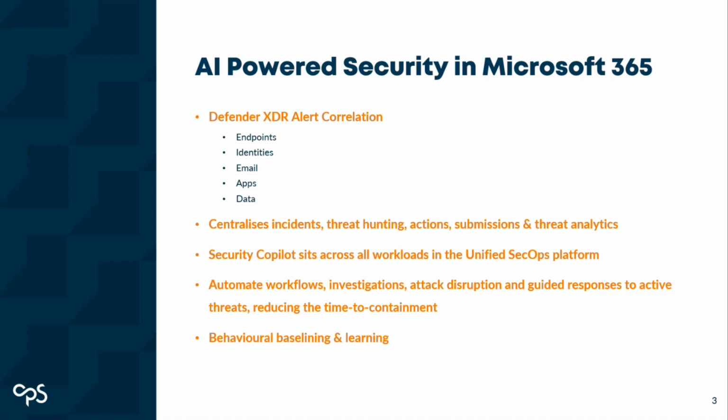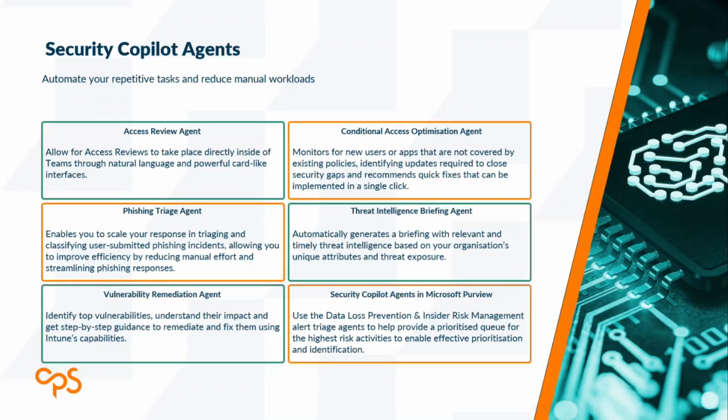So building on top of this with Security Copilot in all workloads, we can use that alongside Defender XDR, and you'll see about that in a second when we get onto the agents. Basically, Defender XDR uses AI, and it uses behavioral baselining and learning to defend and protect your organization, your data and your users as well. So we'll jump straight into the slide about Security Copilot agents. Now, I'm not expecting everybody to read every single word on this slide. There's a lot here, but this is more of a jumping off point that I'm going to use as we get through the presentation.